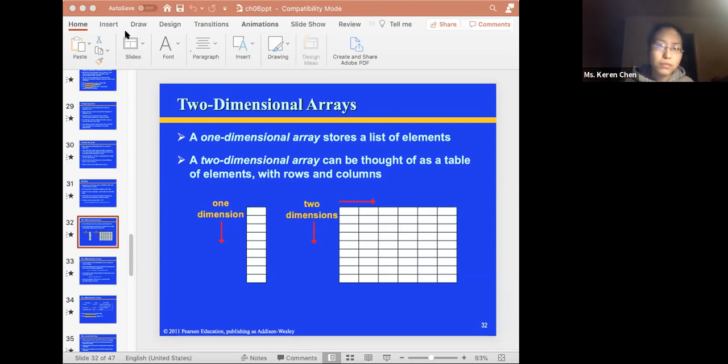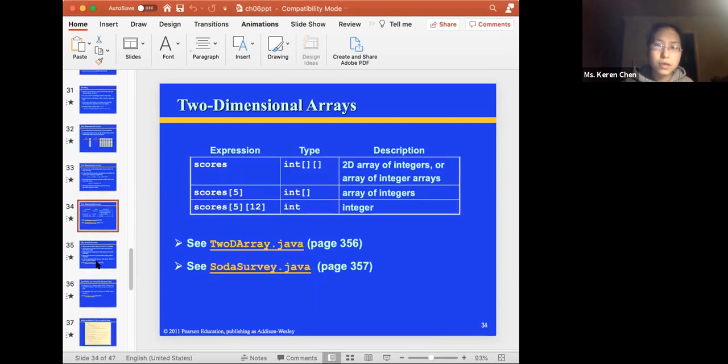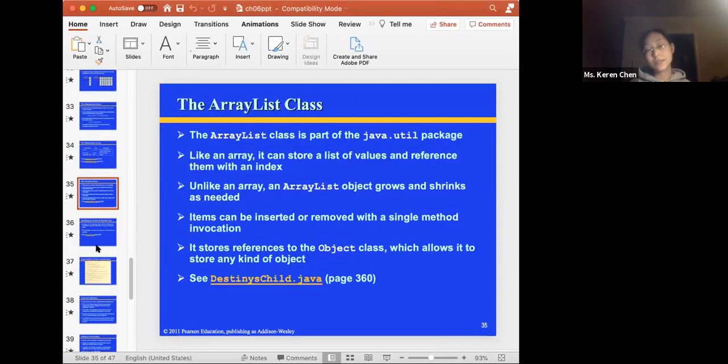So there's another structure called ArrayList. Okay, ArrayList is also a class, part of the Java util package. It's implemented already, so you just need to import that class to use it. ArrayList also works like an array.